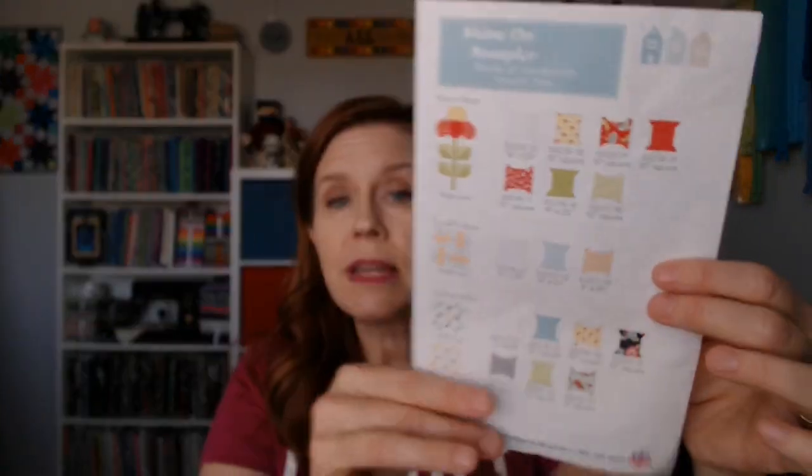And the other time I've done a block of the month, and I have heard from other people, this is true for them as well, you have enough fabric left over to make another quilt. And for me, when I made another quilt, I mean I made another big lap size quilt. It wasn't like a baby quilt size, it was a big quilt. I had enough fabric to do the entire front of that quilt. I mean, it was great. I loved it.